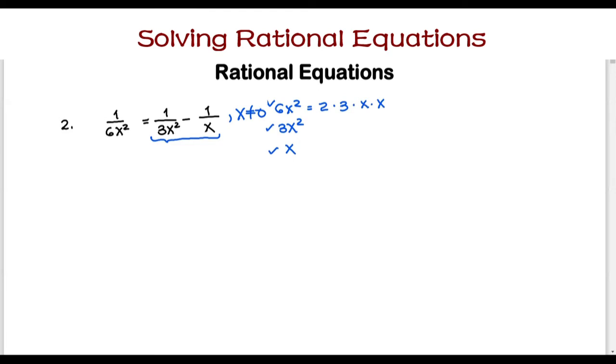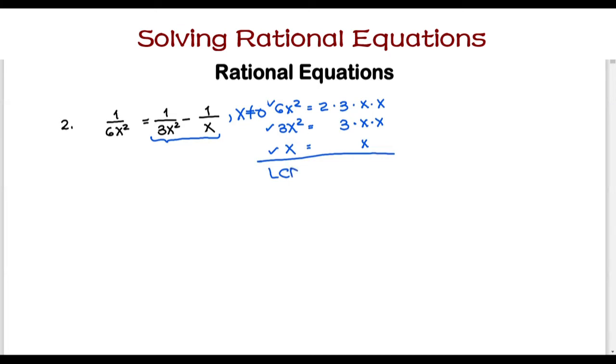Yung 3x squared, kapag may kapareho na, itatapat nyo. Tapos yung x squared, x times x. So may kapareho naman siya, so itatapat natin siya dito sa kapwa x niya. Okay, and then the last denominator is x. Isa lang siya, so x lang yon. Itatapat ko lang siya dito sa isang x dito. This is how we get the LCD.